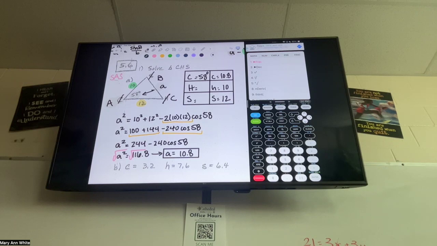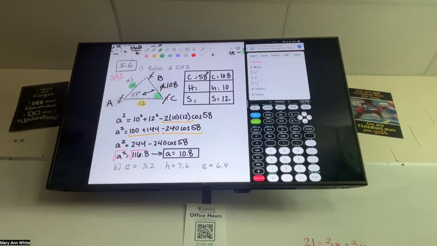Okay. Now with law of sine, we had to keep doing law of sine every time we were solving all the pieces. I'm gonna argue with law of cosine, you could keep doing it, but you could also do it one time, and now we have enough to do law of sine. I think law of sine is just a tiny bit easier, so I'd rather do law of sine if I can help it, right? So I now have 58 and I've got 10.8, so that's the law of sine that I'm gonna use. And then I don't care if we find the angle across from 12 or the angle across from 10, bless you, but we have to find one of them. Once I know what one of those angles is, then I can add and subtract from 180, right? So let's just go do one law of sine.